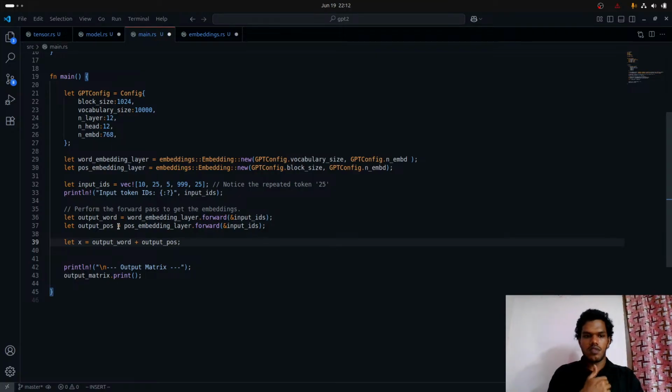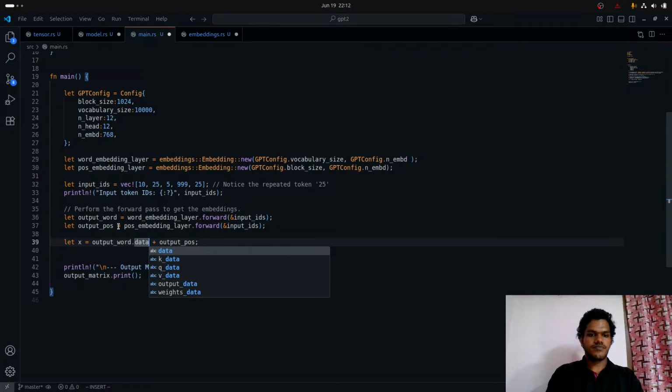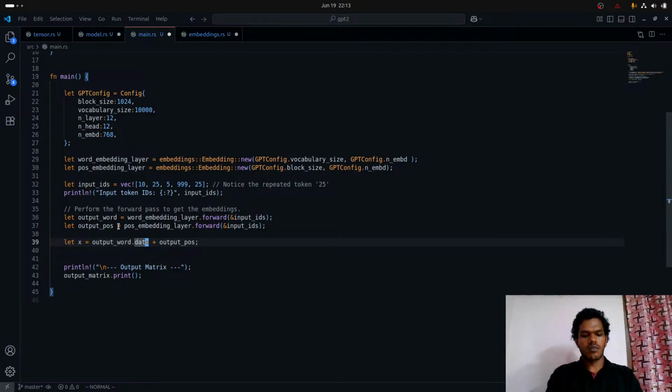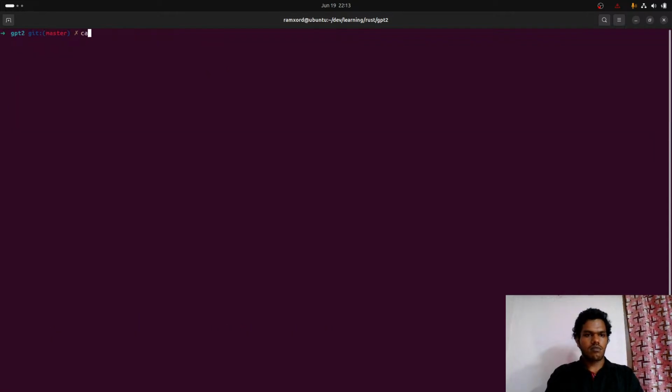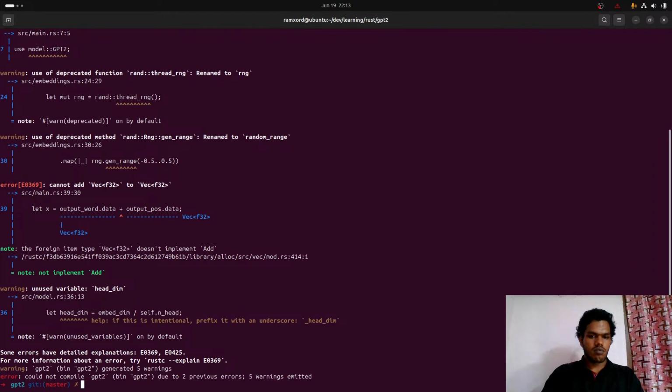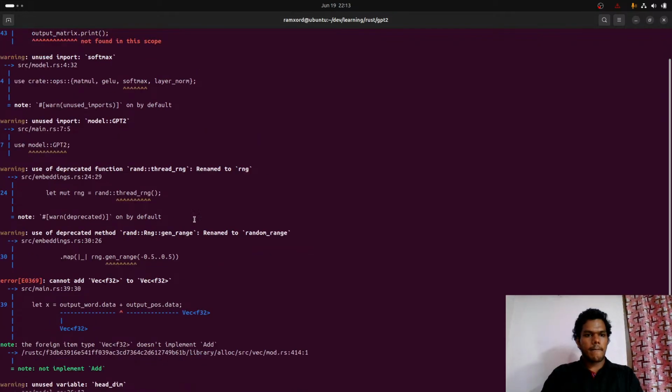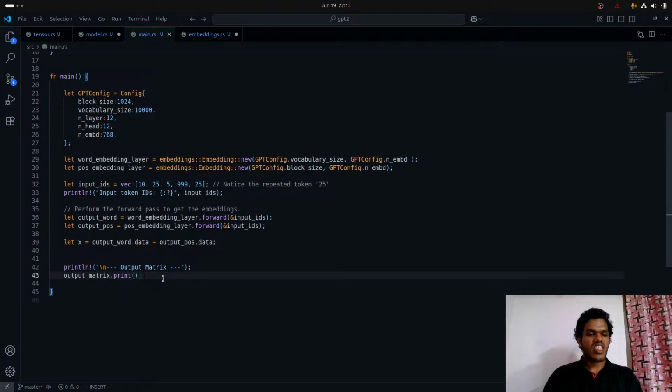But still it should be data. Not found. Let's just try this. Maybe x dot, it's still going to be a tensor, is it?